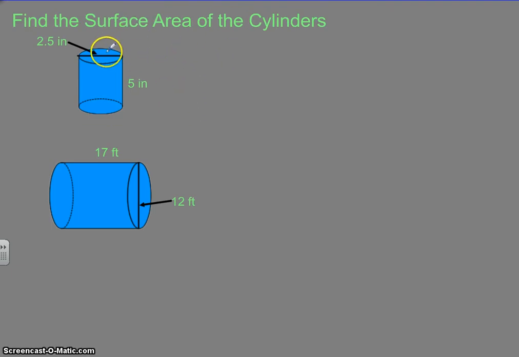Okay, surface area of the cylinder, it's the same formula basically, 2 times area of the base, plus the perimeter of the base, which is called the circumference since it's a circle, times the height. Okay, so we're going to use pi with this. Okay, so it's 2 times. Now area is found, now the base is a circle. Even if it's laying on its side like this, the base is still the circle. Okay, this one's easy to see, the base is the circle.